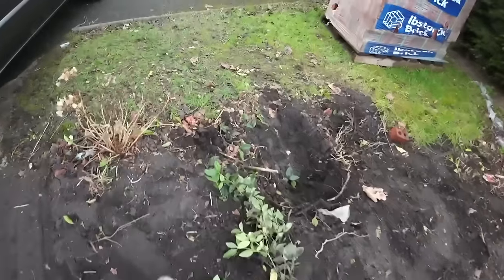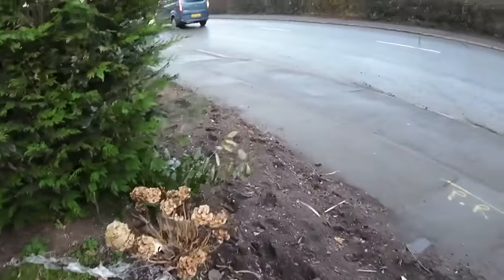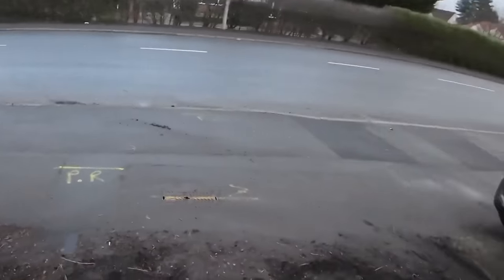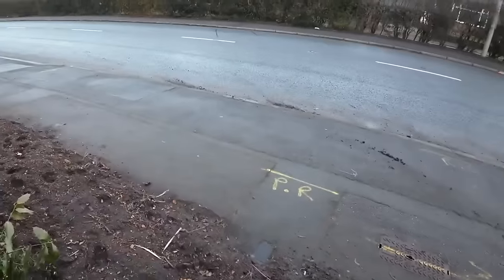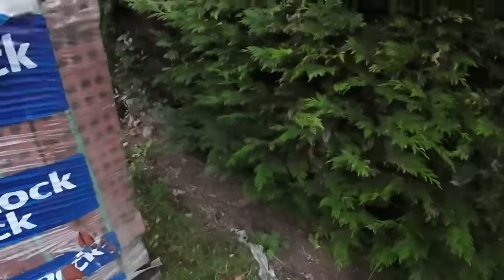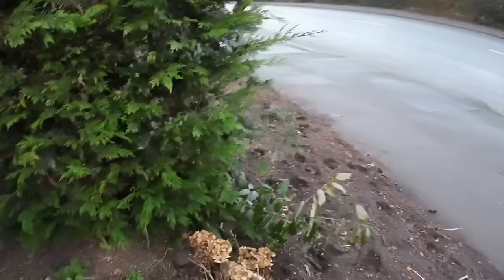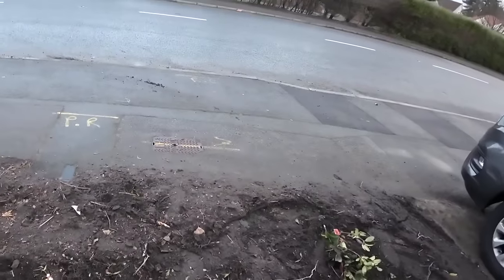The skip arrived before we got here, and the skip should be here. So we just need to speak to the customer next door. It's a joint venture, and see where they want theirs to go to. It's going to be a pillar at each end, about 800 high, with blue engineers on the top. We just got these delivered last week because the customer's sorted them out. They just got here a bit early, that's all. But all systems go now.